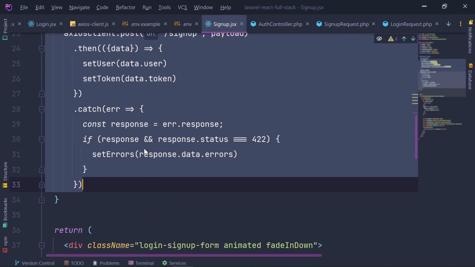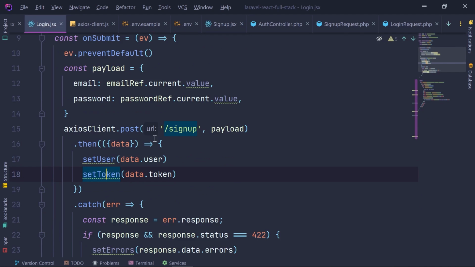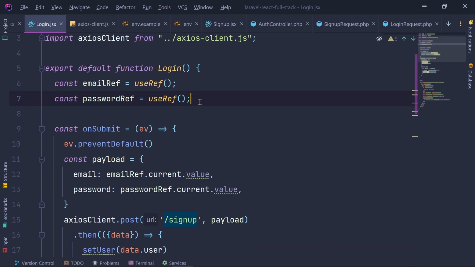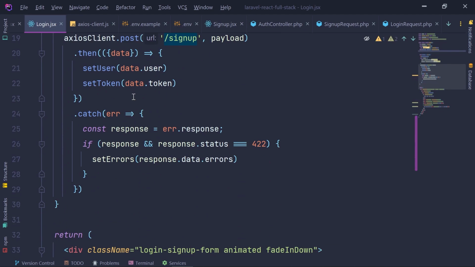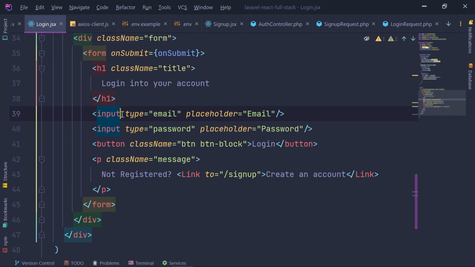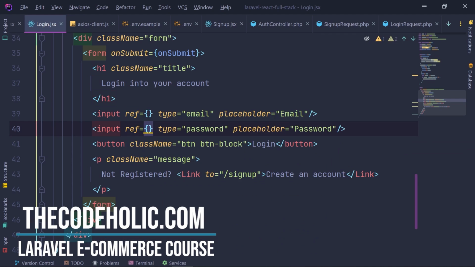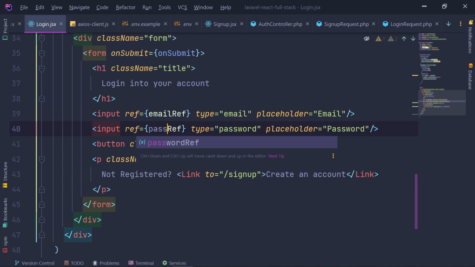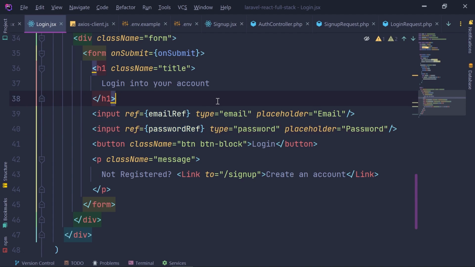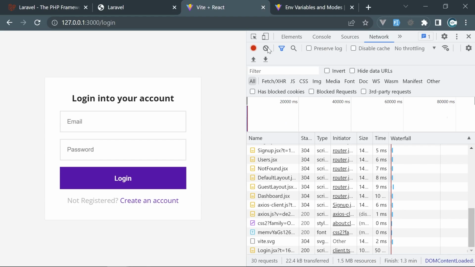We need set user and set token as well. So we get this, and we probably need errors as well. So we get all these. Set user, set token, set errors as well. And down below right here we need ref to be email ref for the first one and password ref for the second one. So I save this, and now let's try to log in.